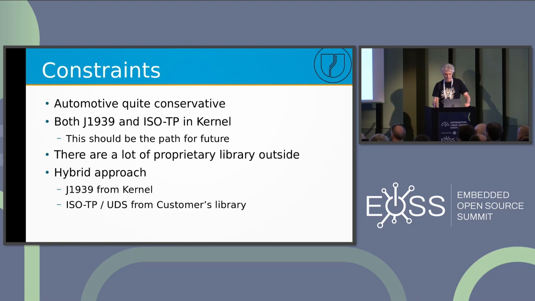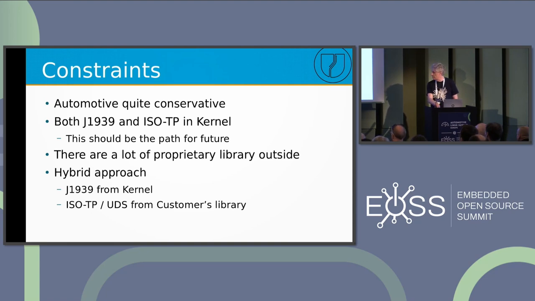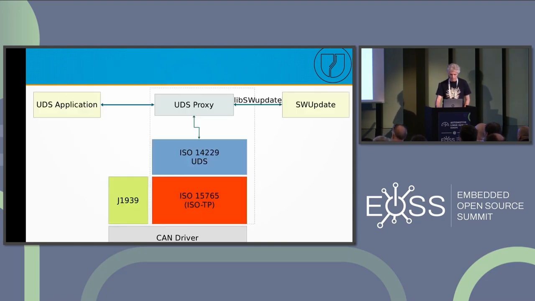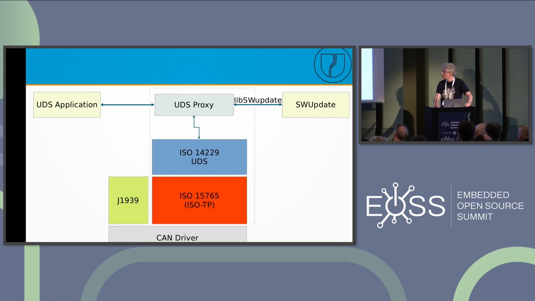I could use this only in a hybrid approach. I can use J1939 from the kernel for address claiming and to get the address of the ECU. But for ISO-TP and UDS, I have to use a customer library, because my customer had already used it and they had also done some certification. So the realization at the end has the underlying CAN driver, J1939 still in the kernel, and ISO-TP and UDS as part of a process communicating with the rest. A small part — I call this the UDS proxy — communicates with the UDS application in the ECU.